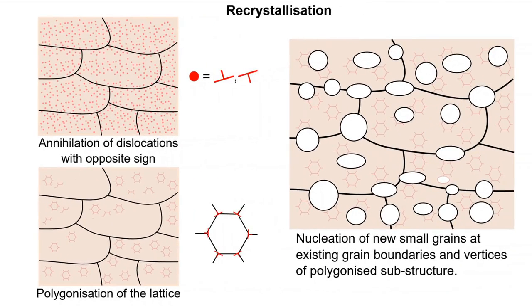At the sites of polygonized vertices and grain boundaries, new grains start to nucleate. For very coarse-grained material, this will happen at favorably polygonized sites, and for finer-grained materials, at the sites of pre-existing grain boundaries. These new small grains have extremely low dislocation density, which translates to a significant reduction in strength and increased ductility of the metal overall. This depends on the degree to which recrystallization takes place.